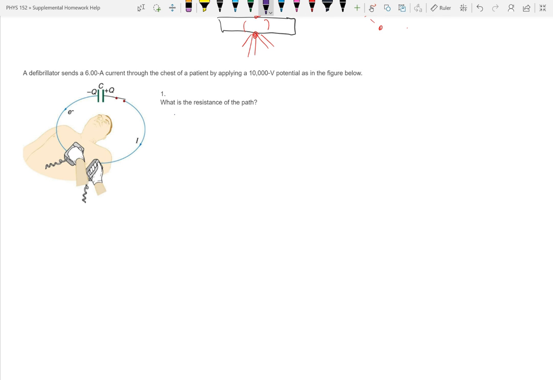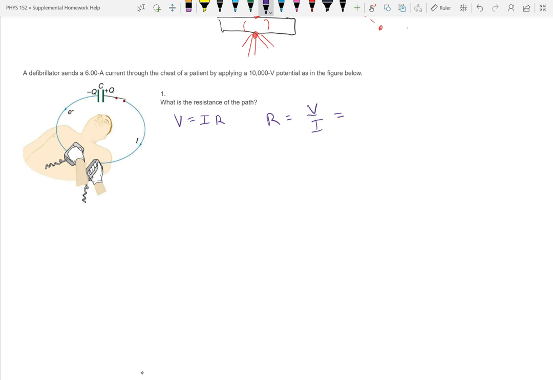We have Ohm's law. V is equal to IR, or R is equal to V over I. Now, this equation only works if you have a resistive material, but since they ask for resistance, that implies that it's resistive. There's some materials that follow different relationships. Actually, I think they call these ohmic materials that obey Ohm's law. And so we just have to put in the voltage. So what was the voltage here?